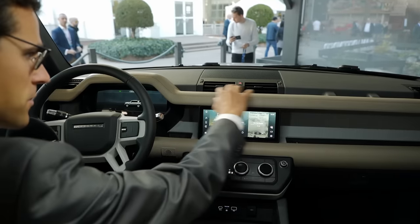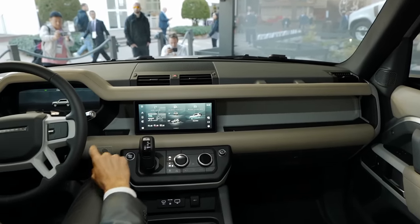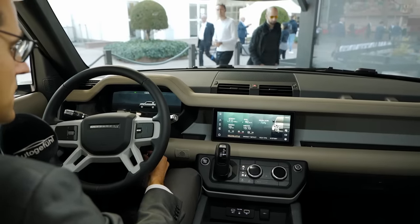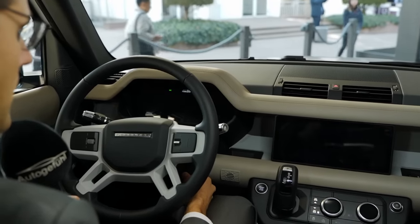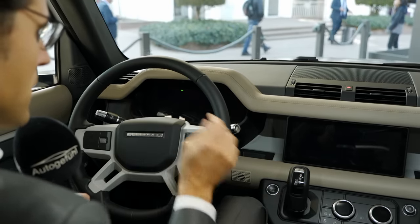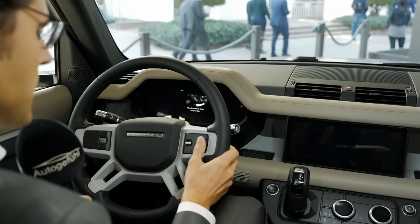Interior overview here with this horizontal structure and a lot of cubby holes right there. The screen here is in demo mode, so we will see different stuff that can be displayed at the moment. Then the steering wheel can be moved up and down electronically and also a little bit inward and outward again. All digital instruments, they are in the middle part, and you can see when they're shut off, everything is just black or dark. Let's see if we can turn the demo mode on again.